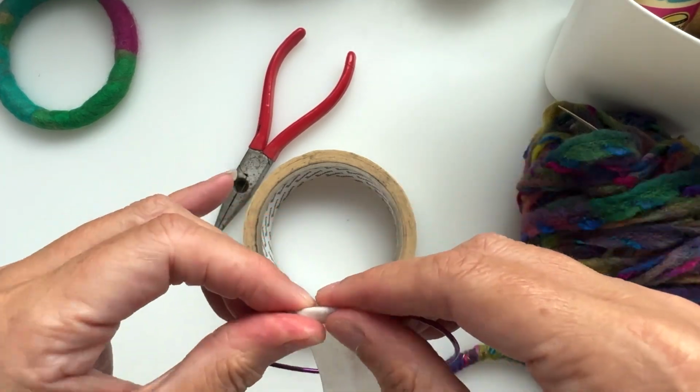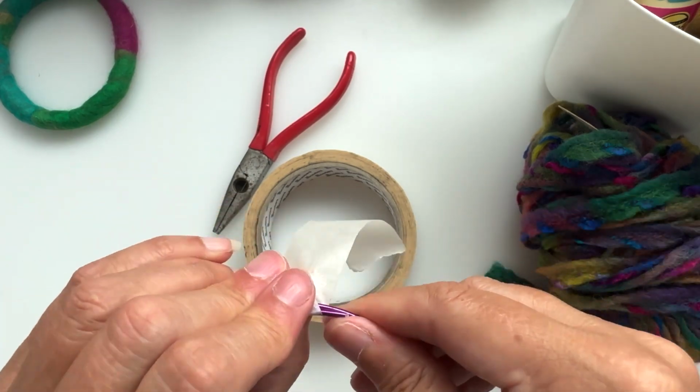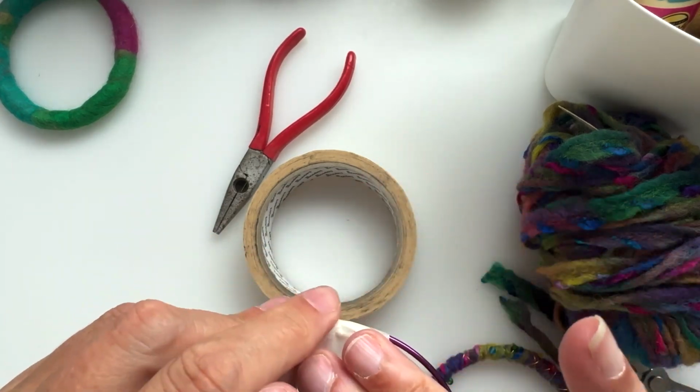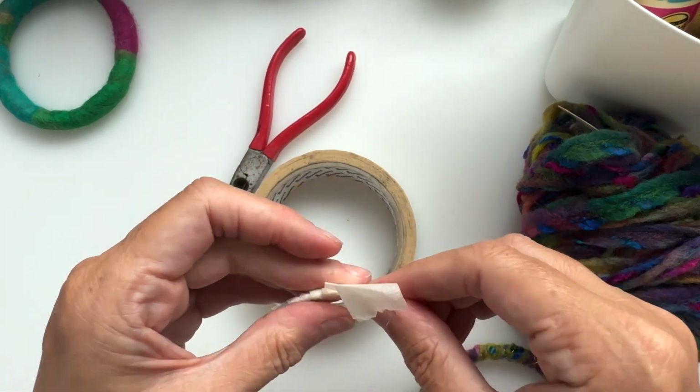Wrapping it round, wrapping it round, singing the wrapping round song. Oh, you hear you screaming at the screen. Don't sing another song. Do not sing that song.